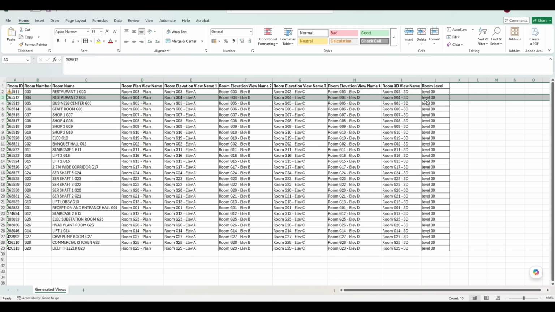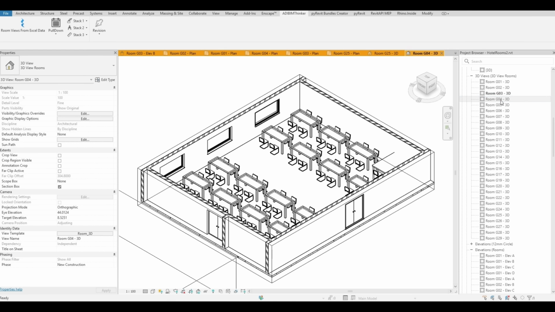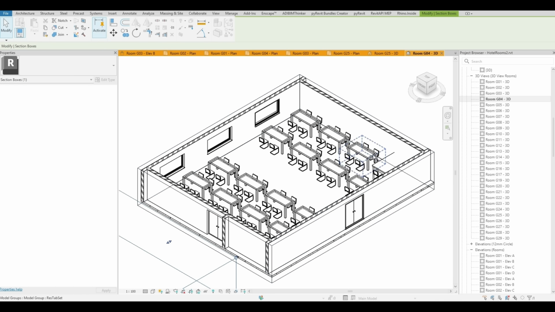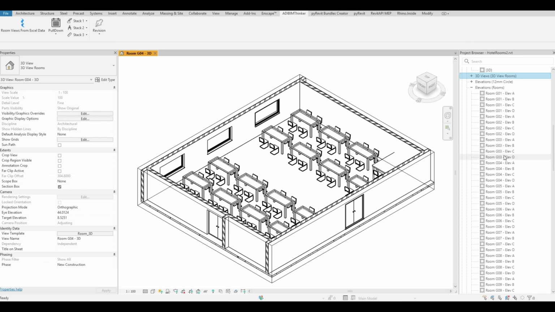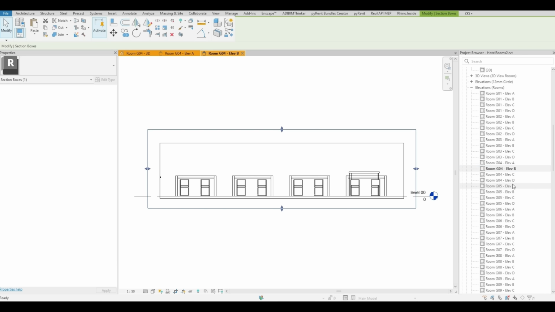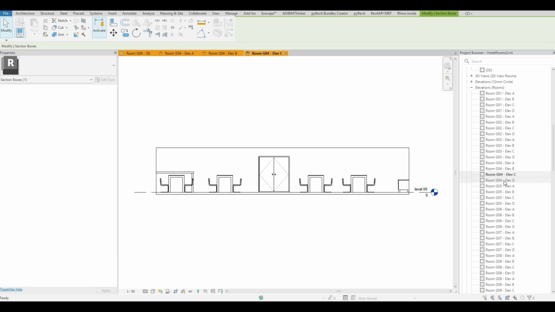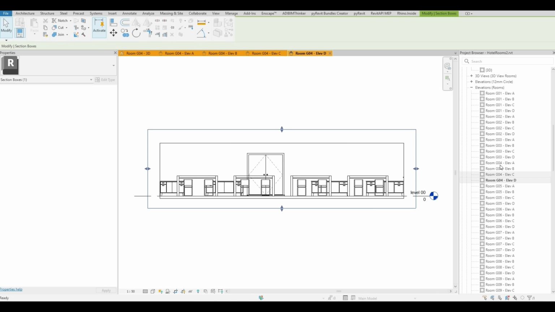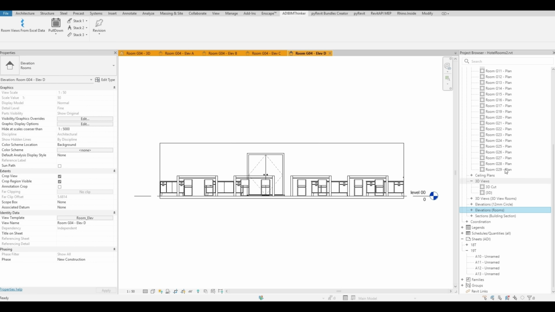It would take weeks. With C#, it takes minutes. But the program doesn't stop at just creating the views. As these 6 views are generated for each room, the C# program simultaneously creates a brand new Excel file. It writes down the room data, the specific names of the newly generated views, and the associated room level.